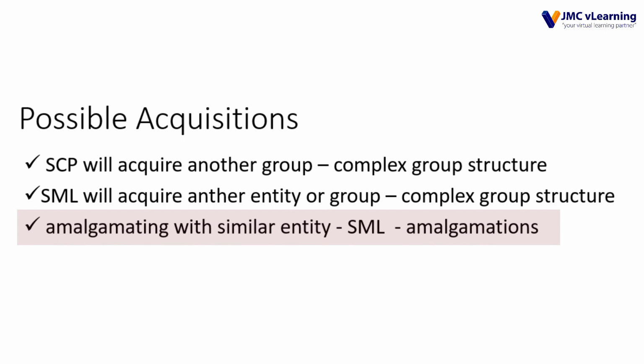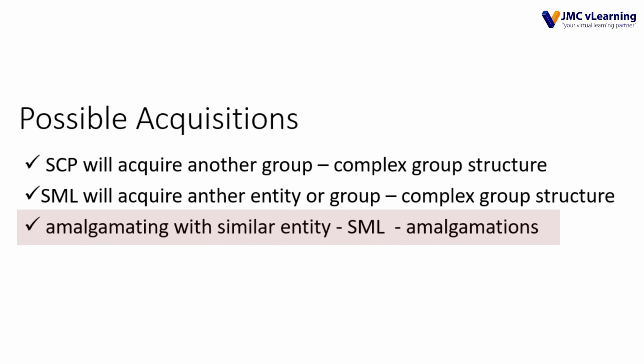Amalgamation was tested only one time in your past papers. There is no standard for amalgamation, right? There's a separate statement, a special document published by CA Sri Lanka, for accounting for amalgamations. Those are the possibilities of acquisitions. I don't think SREL will acquire another real estate company, those who construct condominium properties, because the condominium property industry will take some more years to boom. Therefore, this will happen in the SML area. SML can amalgamate, SML can acquire a group or entity, or SCP will acquire one or more entities. Right? These are the possibilities connected to my slide number 5. That is number 1.